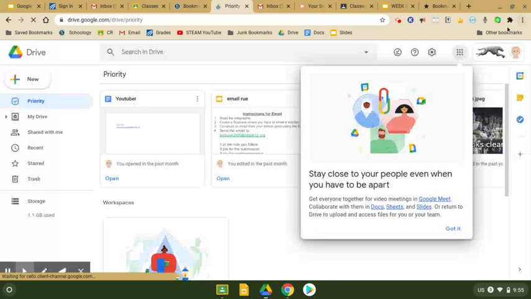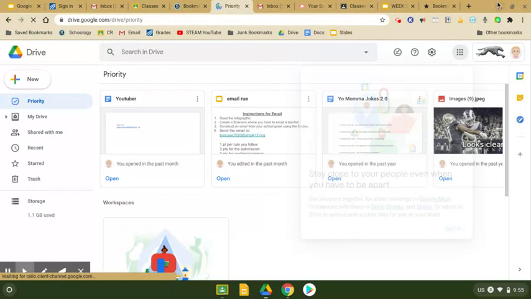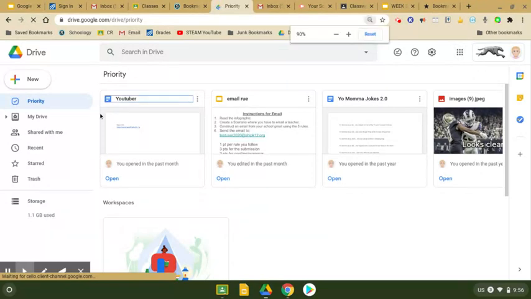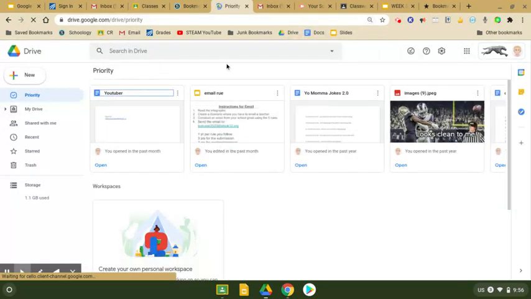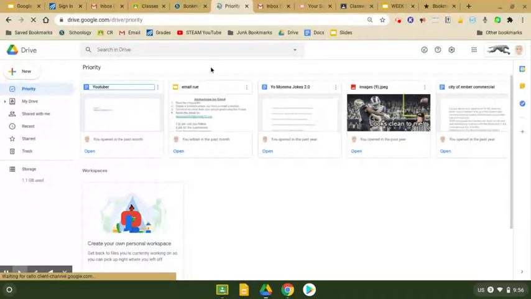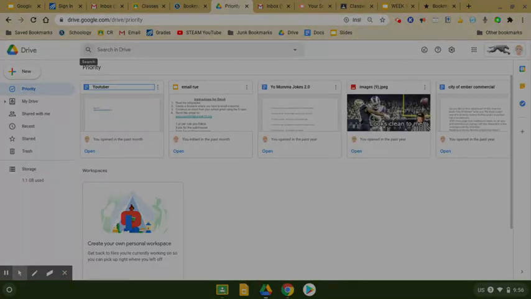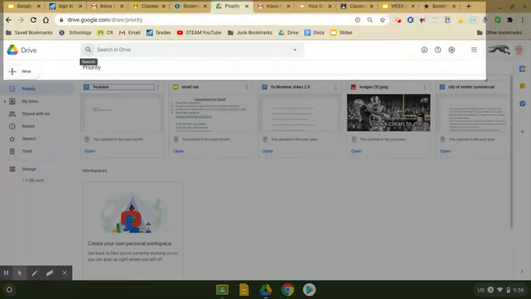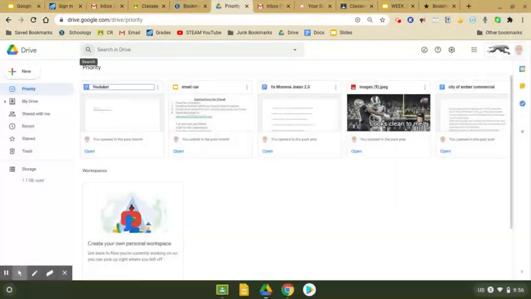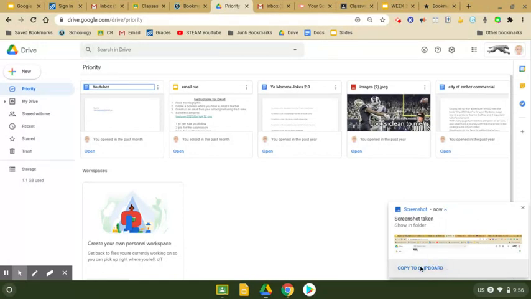So the best bet for you is to go most likely to your Google Drive because your icon is always there on your Google Drive. So there's my little guy. So now I'm going to do the screenshot from here. Okay. And remember, if you need to zoom out, you can always zoom out to get what you need. But I'm going to screenshot this section of mine. So I'm going to hit Control Shift and the key above my 6. I'm going to again draw on my screen my bookmarks bar, including my icon, only that part of my screen. It saved my screenshot.